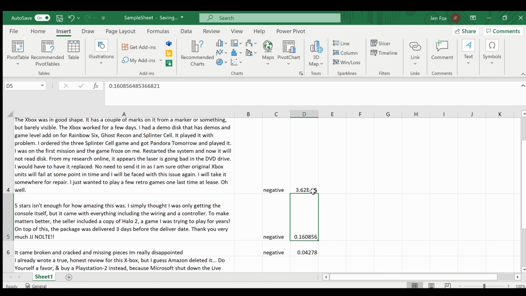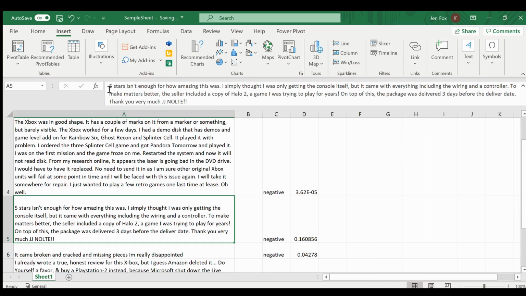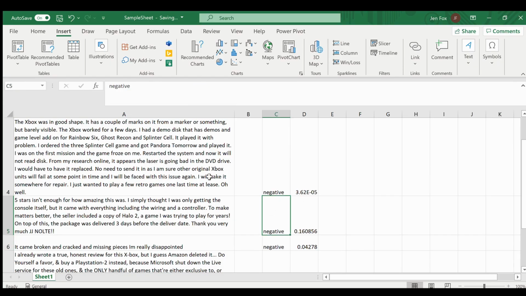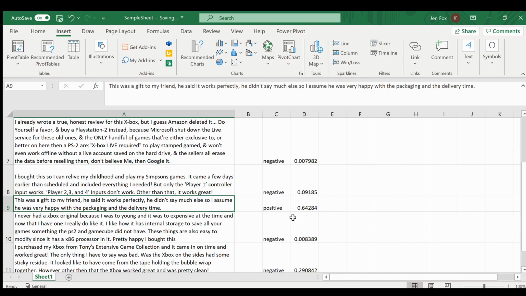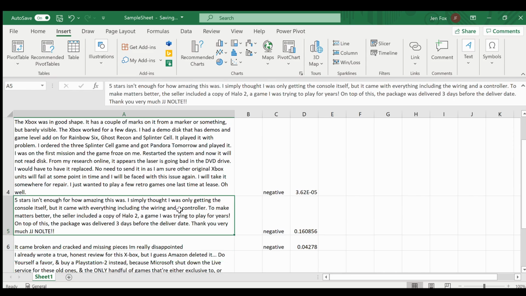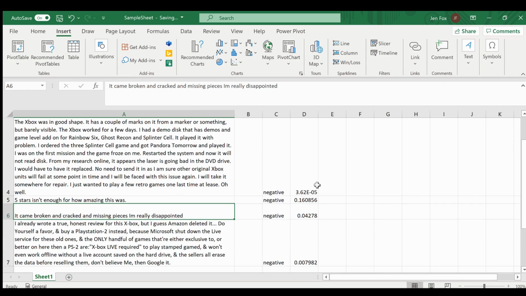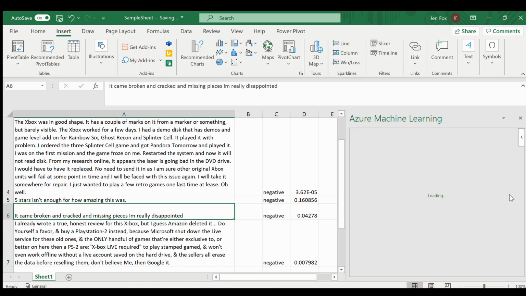And so as we go down, this one's kind of interesting. It looks like the sentiment analysis didn't do great on it because the first sentence is positive. So yeah, I would say that this is a positive review. So it's a useful tool, but I have found that it tends to work better on shorter text. So one of the things that we could do is remove some of this text and run the sentiment analysis again. So I'm going to click this and see if it changes this score.